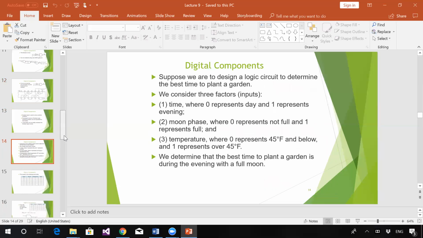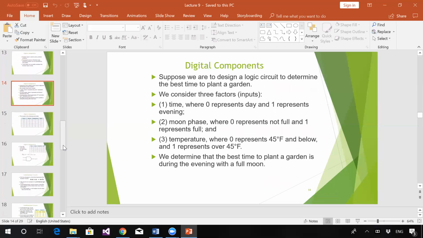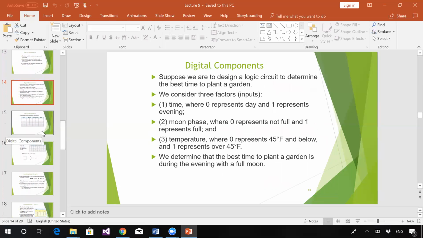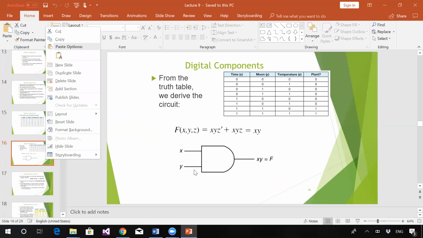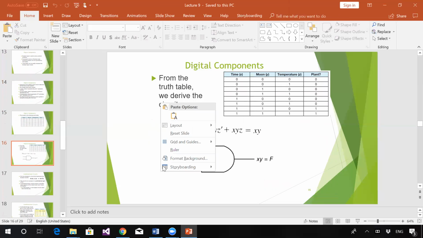We can create a digital component, which means a logic circuit, to automatically make the decision mentioned in this story. At the end, we can create such a digital component with X and Y as the input, and X and Y as the output.